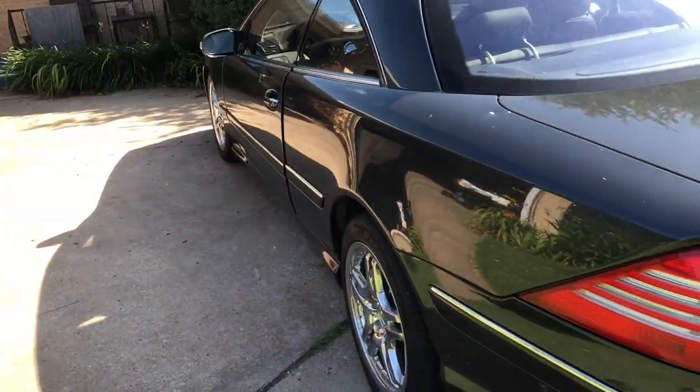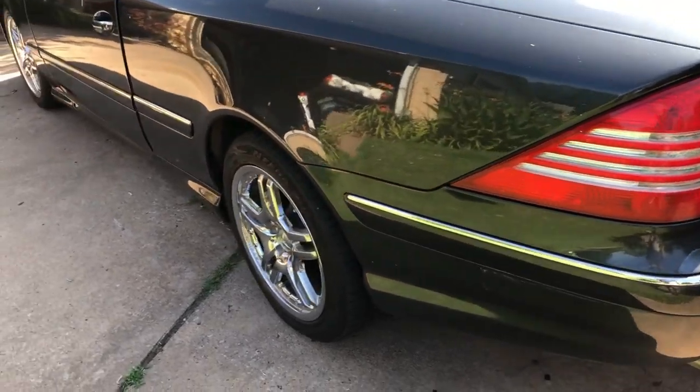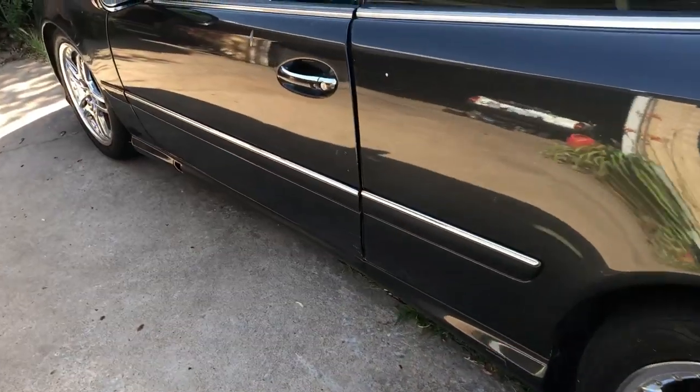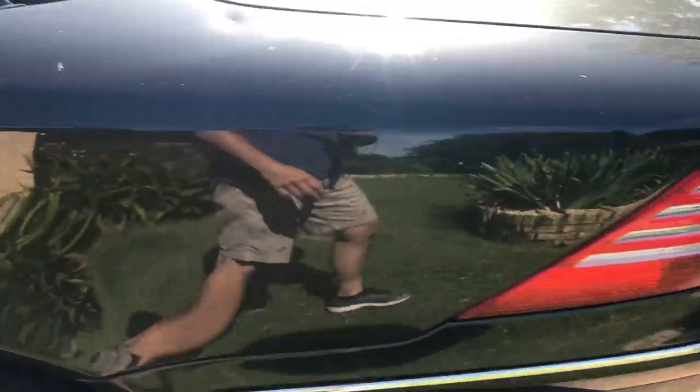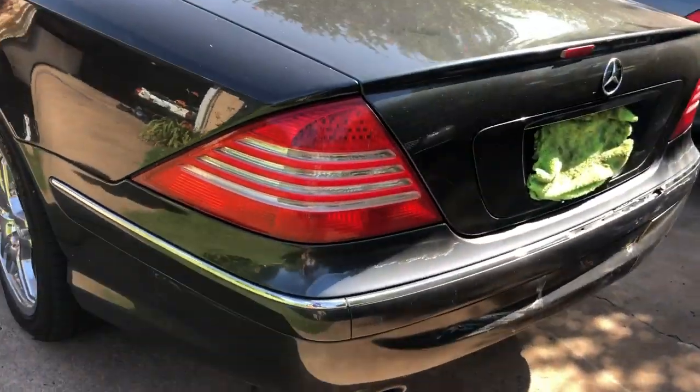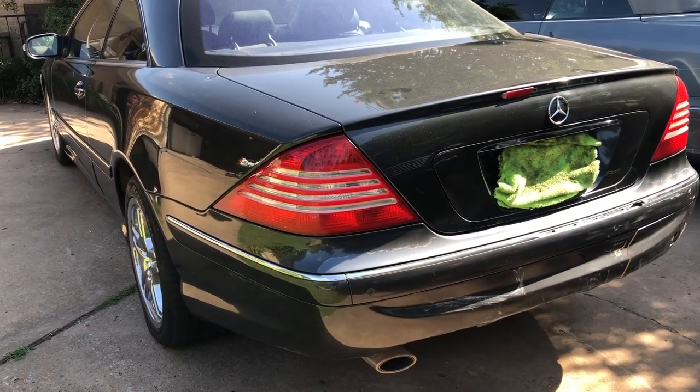Here she is. This is my 2003 Mercedes CL500, one of the most hated Mercedes of all time. But I love these things. So today, we're focusing on her best feature, her bootay. Yeah, we're going to fix her badunkadunk.